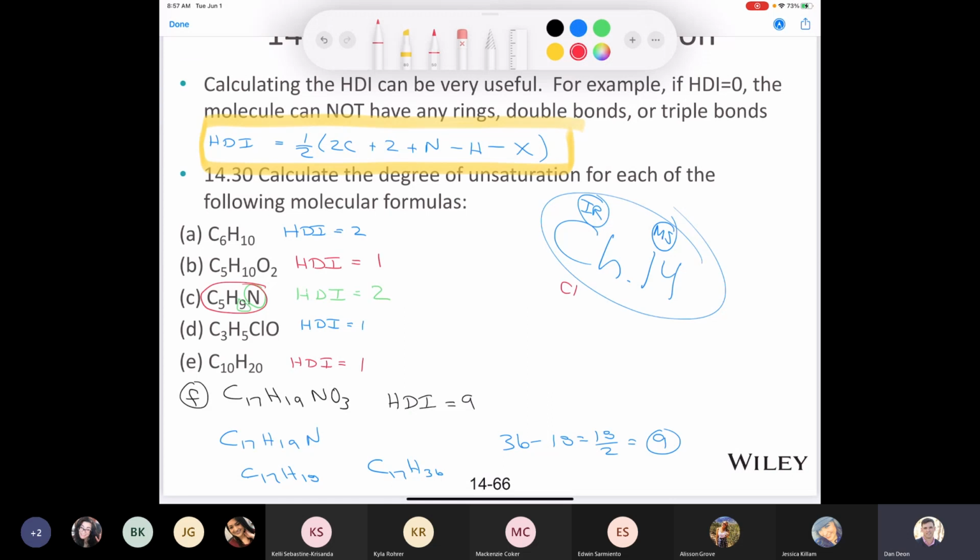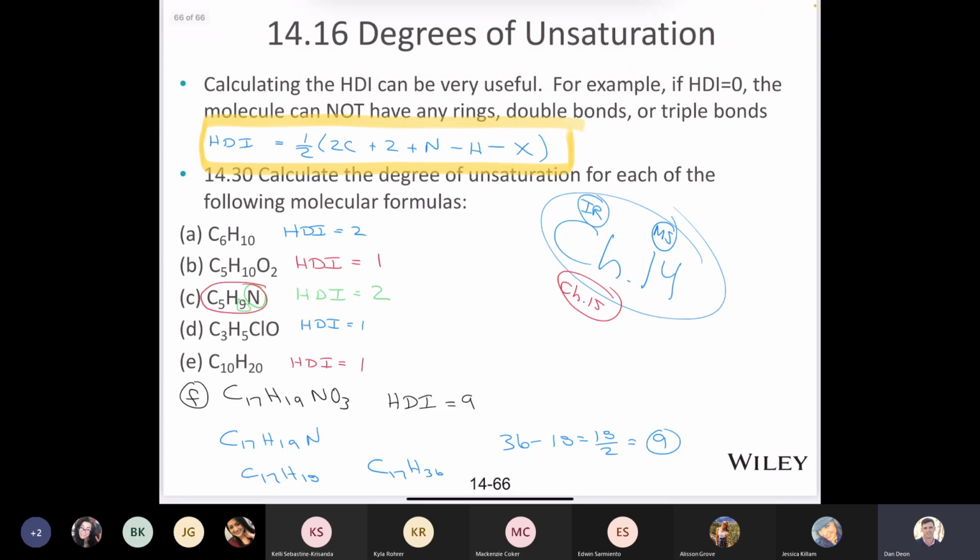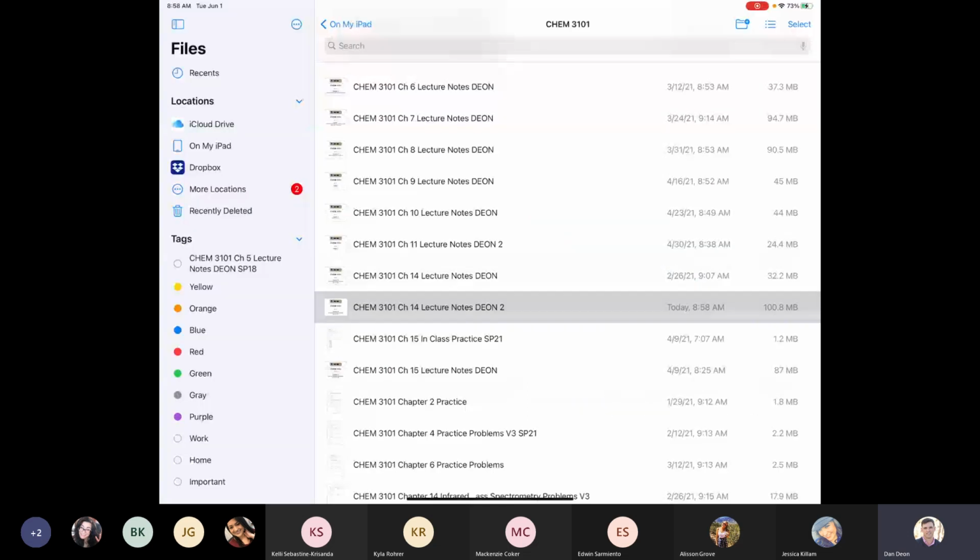Later on, when we get to chapter 15, and I alluded to this at the very beginning of this chapter. Okay, if I get this thing out of the way, how do I do that? Oops, I didn't mean to do that.